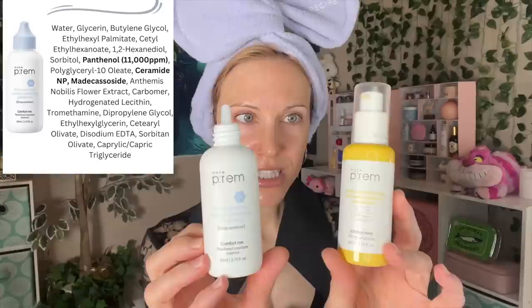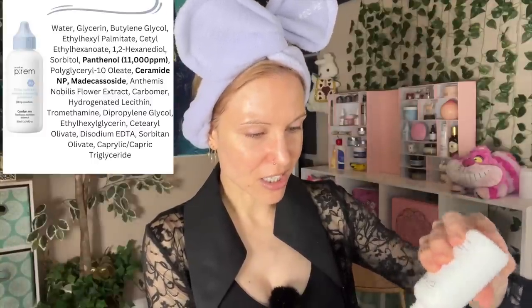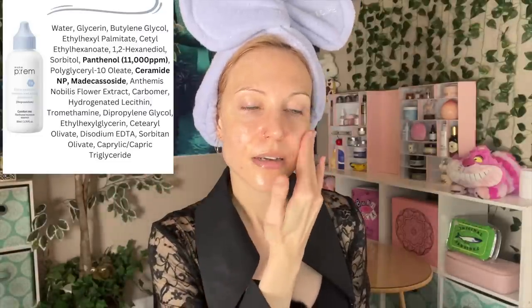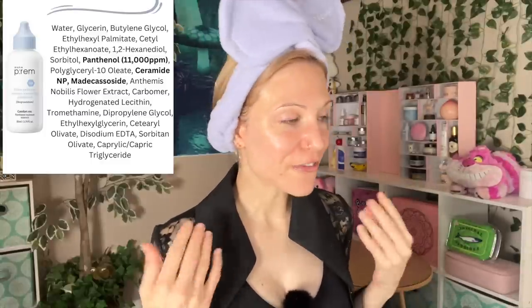It's really interesting to hold that up against the 1.35-ounce toner — you just really can't tell that much from packaging, you always have to look at the amount of product. It turns out that lasts a very long time, but maybe because it's such a milky essence, you don't need much of this. It's wonderful. I feel like this product is just so made for me — not like MakePrim was making it just for me, it just coincidentally is exactly what I love.